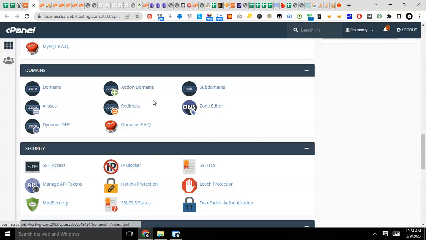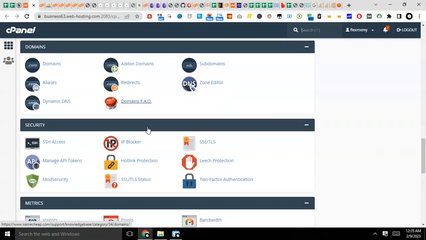You click on add-on domain, put the domain, click on add. I have already done that for the relatedfinance domain, so I'm not going to do that again. It's pretty simple. Once you click here, you see where it asks you to put the add-on domain. So you just type relatedfinance.com and click add domain. Once it checks and finds out that the domain name server is pointing to it automatically, the domain will be added. Then a directory, a folder, will be created where you can upload any files you want to be accessible on the internet.